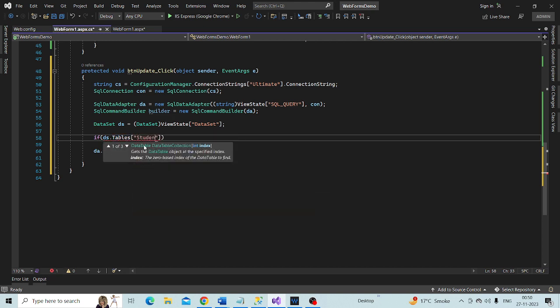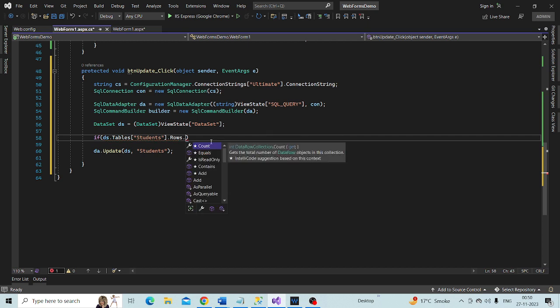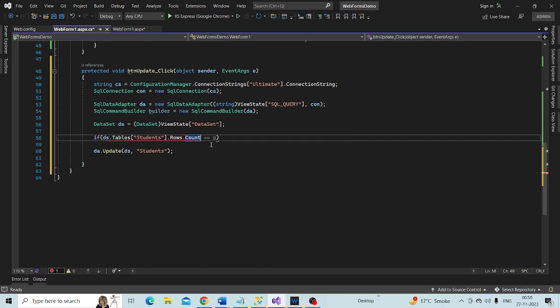Students dot row dot count. So if the rows count is greater than 0, because there should be a row to update within the data set.